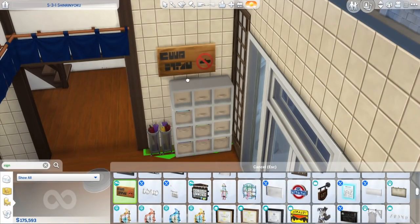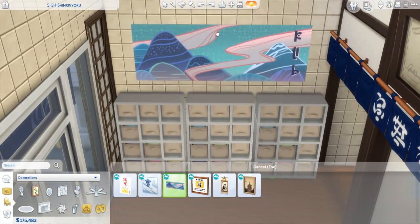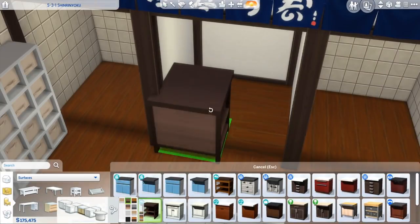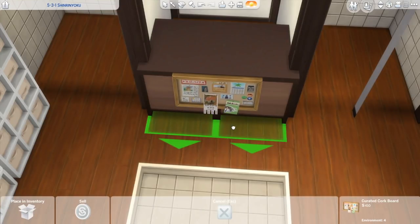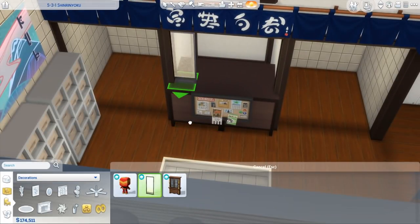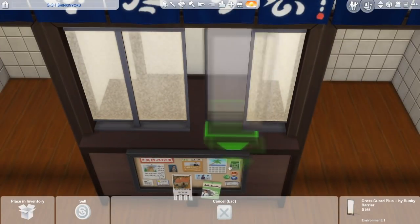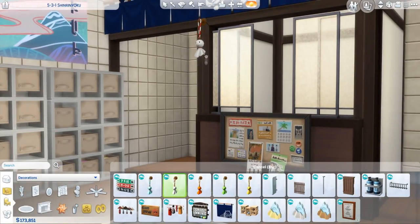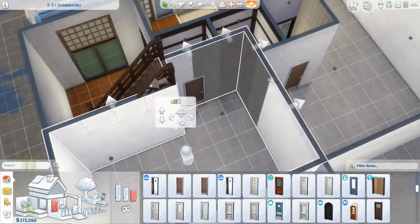Once again, I'm using the tool mods to manipulate some of the items in place. This time I'm using them to create these shoe lockers, because originally these are kids closets from base game. Honestly, I didn't think those were from base game for the longest time. For some reason, I always thought those closets were from either Parenthood or kids room stuff, but apparently they're from base game. I'm assuming they came with a patch at some point. Honestly, I don't really keep track. We get so many patches, it's hard to tell which item came with which patch. But yeah, I rotated them. They look like proper shoe lockers.